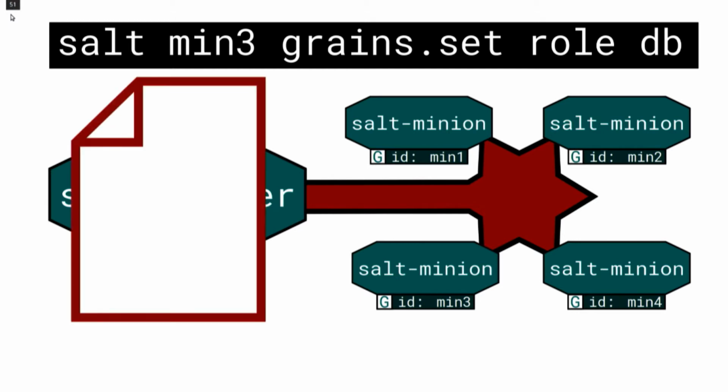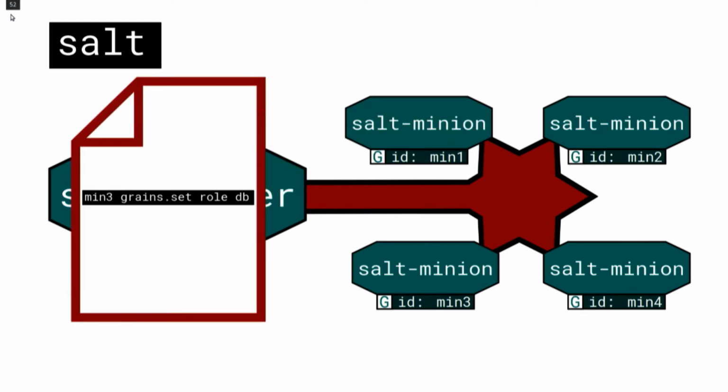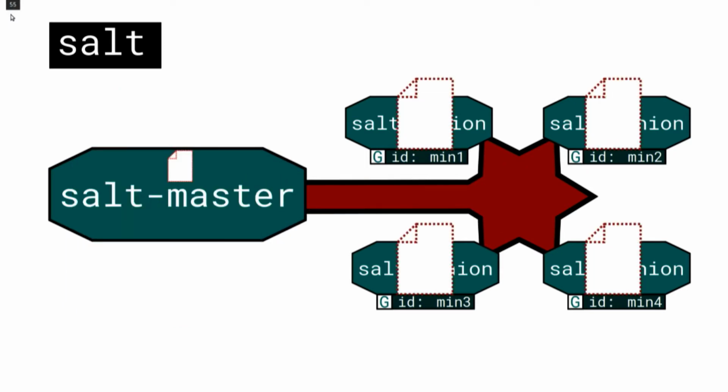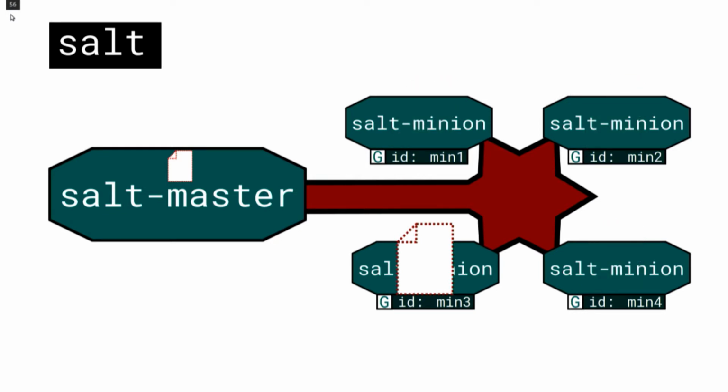So it says, OK, now that I know how many responses to expect, let me craft a message. I'm going to put everything after the salt command on that bus. Put it on the bus, which is like sending it to everyone at the same time. Every single minion then examines, do I match the targeting in this command? No, drop it on the floor. So targeting happens twice, once on the master side and again per every single minion.